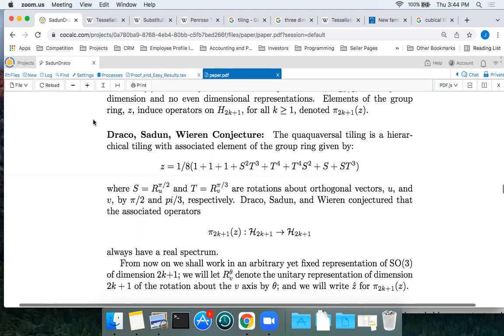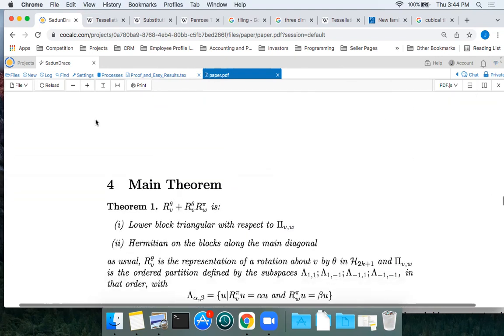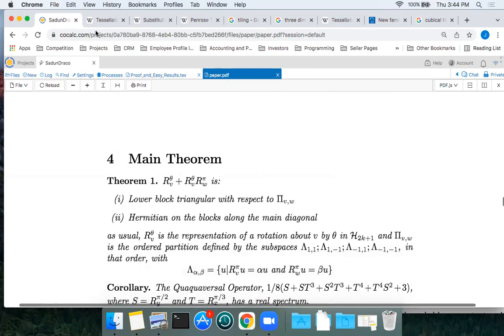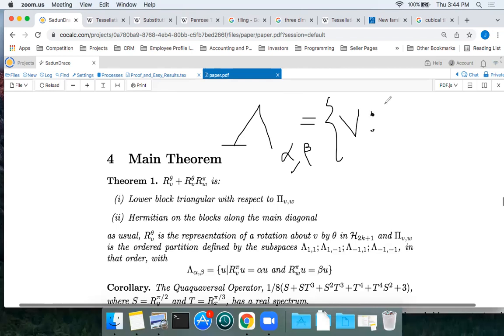Now what I'm going to do is find a really good partition of the irreducible representations, and to do that I'm going to decompose the irreducible representations into vector spaces like this, into the simultaneous eigenspaces of t cubed and s squared. What's t cubed? T cubed is just the rotation by pi, and s squared is the rotation by pi in the perpendicular direction.